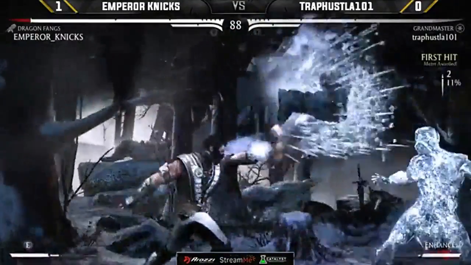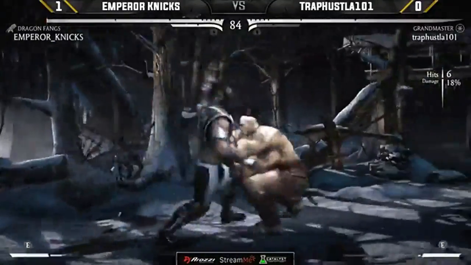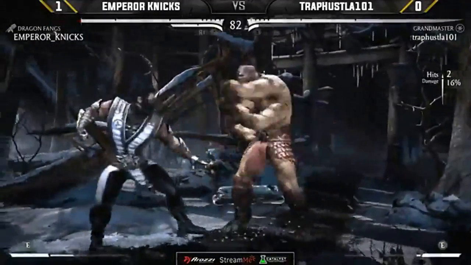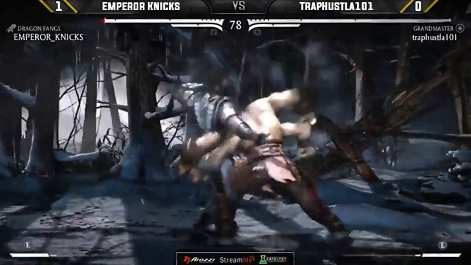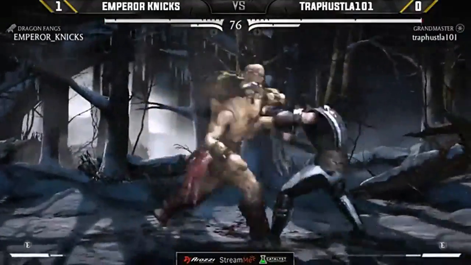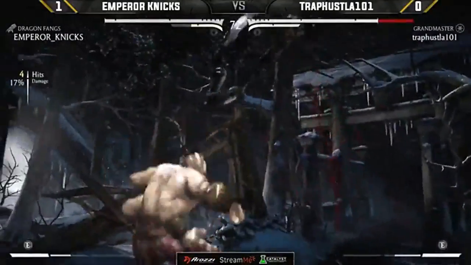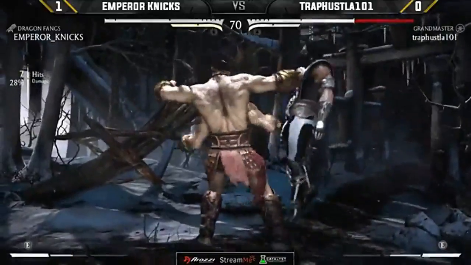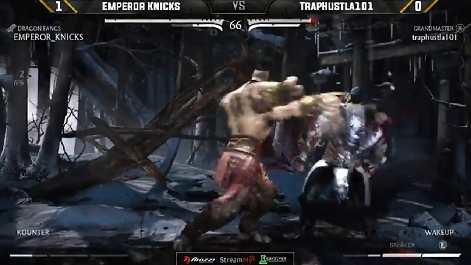Trap Hustler is going to stay composed, gets a very nice EX slide into the clone start off, but an unfortunate drop. Still connecting that back to. But he needs to be careful. That is not the kind of damage that you want to be dropping, especially against Trap Hustler as Goro. More so losing that corner position that Sub-Zero really thrives on. Okay, most definitely.